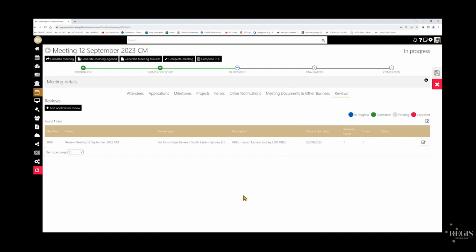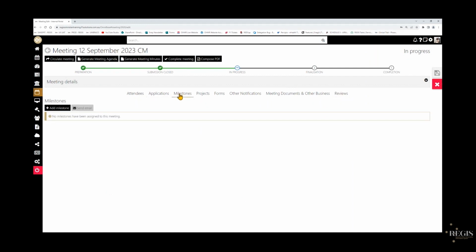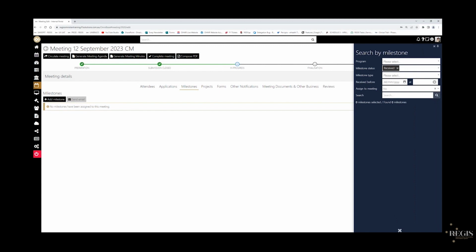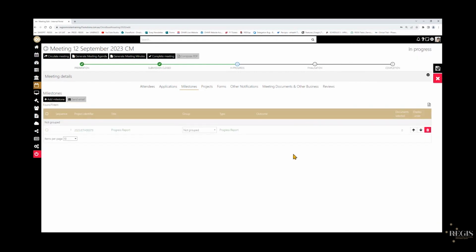So we've got our review created here, fantastic. What we want to do at this point is go back to milestones. So we're going to add our milestones. We want to select add milestone. So we're in the milestone header, add milestone. And I'll just zoom out. Okay. And to make life really easy, just put your ETH identifier into the search here and hit search. 79, and I'll make sure I select my own one, will be good.